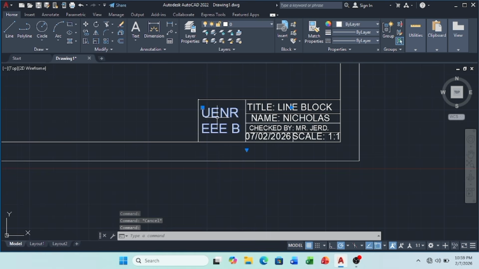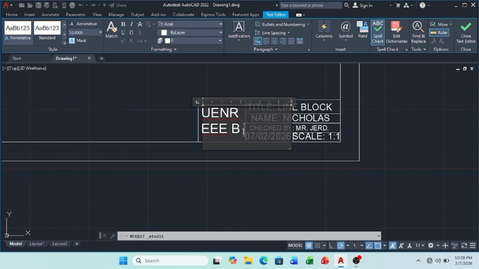So let's change this one and add something to it. So we double click on it to select it. Then we begin typing. You want to add our index number. So we type our index number beneath it. Then the assignment number as well. If there's space, you want to type it vertically. So we can drag to increase the space available.